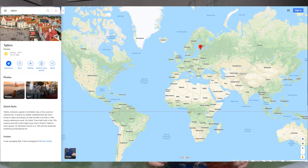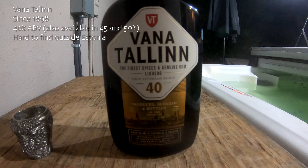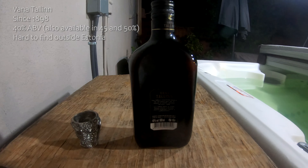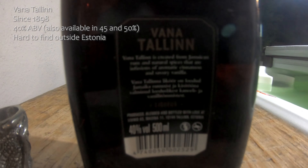So let's take a closer look at Vana Tallinn. Vana Tallinn comes from Tallinn, Estonia, and has been bottled since at least 1898, as it says on the bottle. Translated from Estonian, it means 'Old Tallinn' — think of it like a Jack Daniel's Old Number Seven, that kind of naming scheme, a cultural touchstone for the people of Tallinn. Right on the bottle it says Vana Tallinn is a Jamaican rum that blends elements of vanilla and cinnamon. Given its mixed rum nature you might expect it to come in at 35% ABV like a Captain Morgan, but this one comes in at 40, with varieties also at 45 and 50.